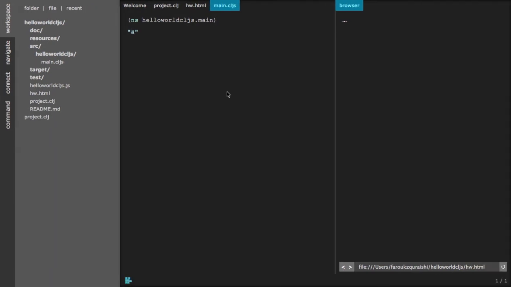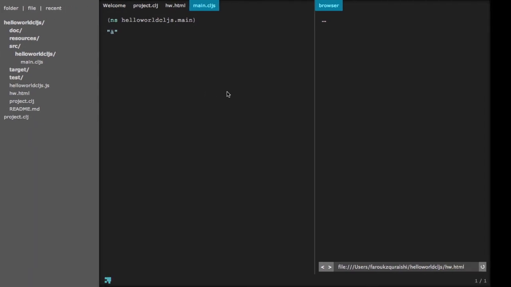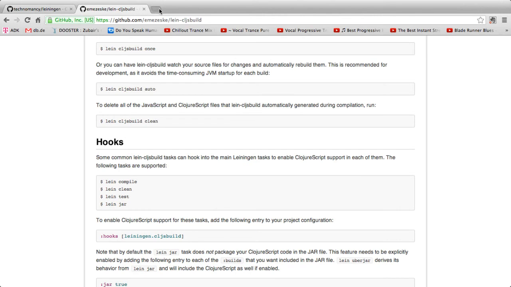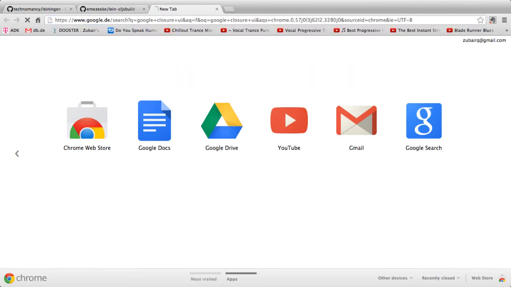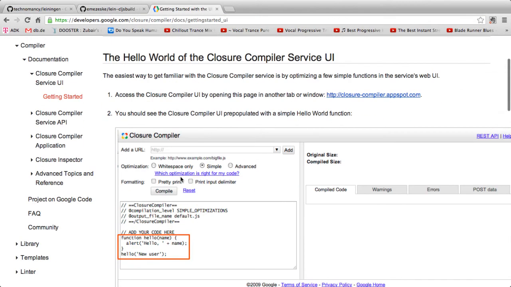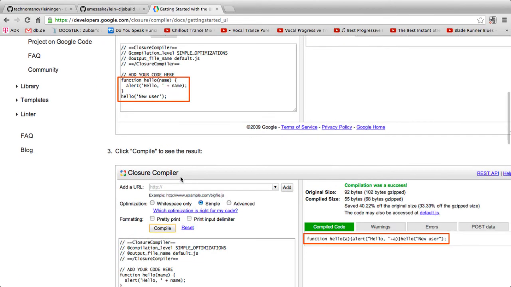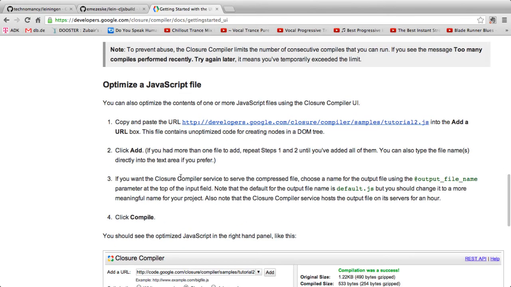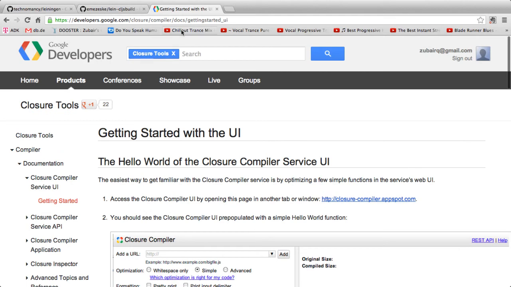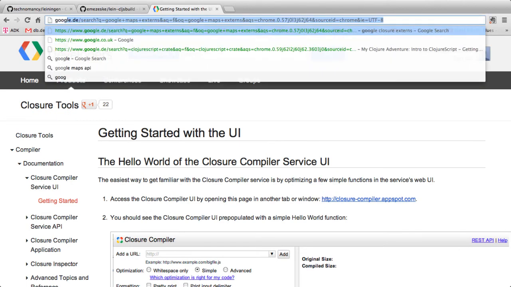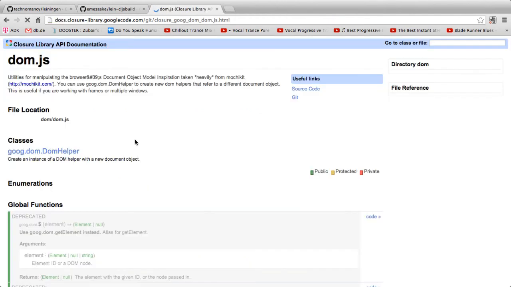But next we'll also have to look at the Google Closure UI library itself. Google Closure UI. So here you can see the documentation from Google itself. What we're looking for is the Google DOM part of Google UI, dom.js.